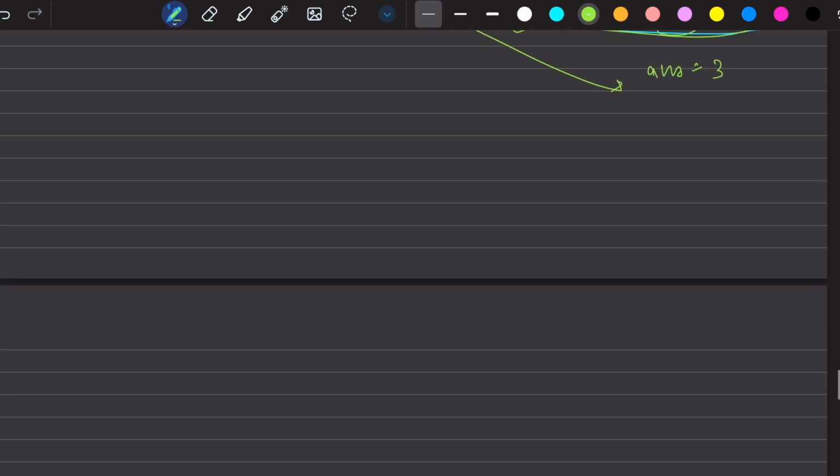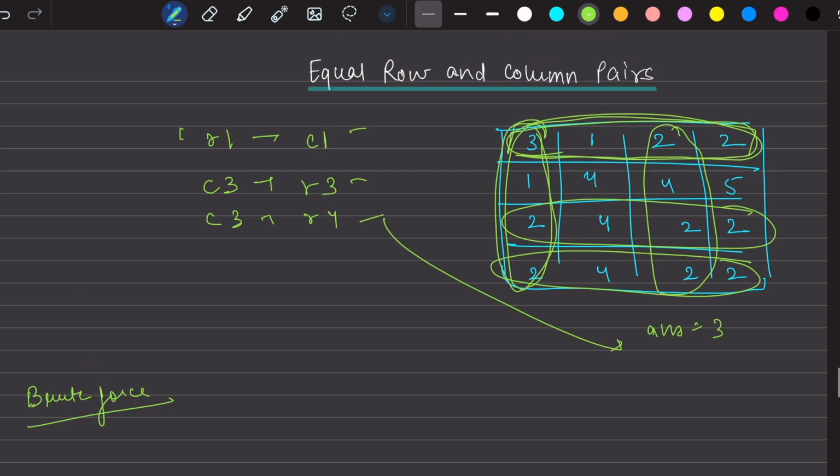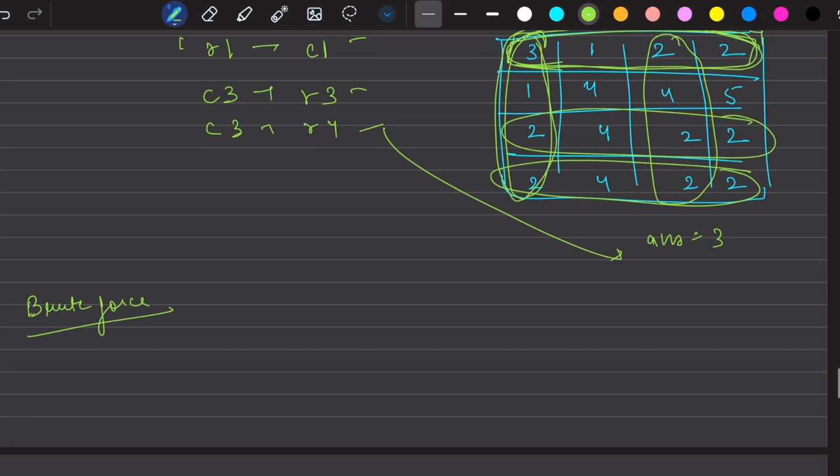So for the brute force, what can we think of? Generally, whenever we have questions related to a matrix and we have to check for any comparison between the values in the matrix, for brute force we use loops, that is for loops.